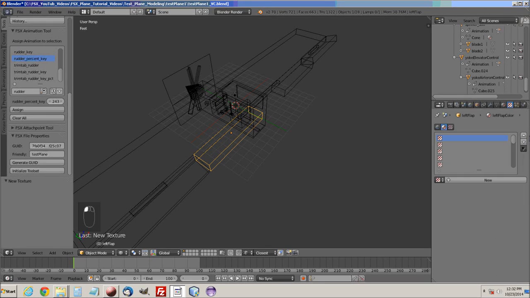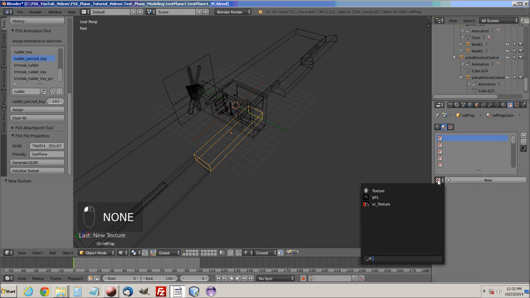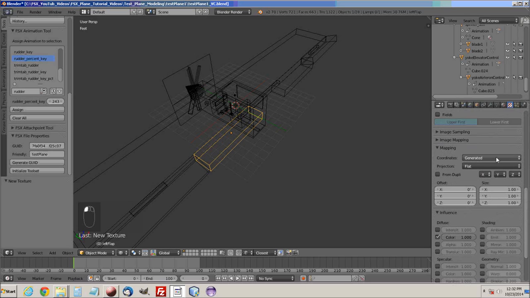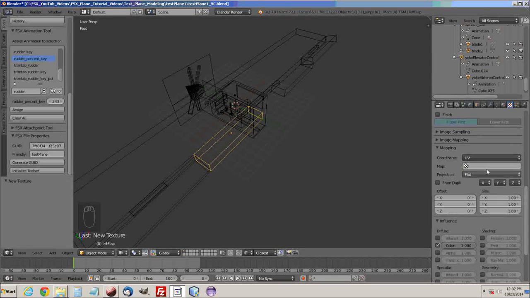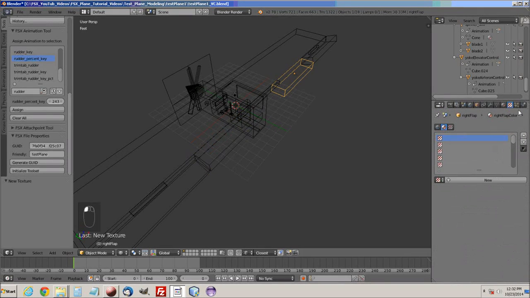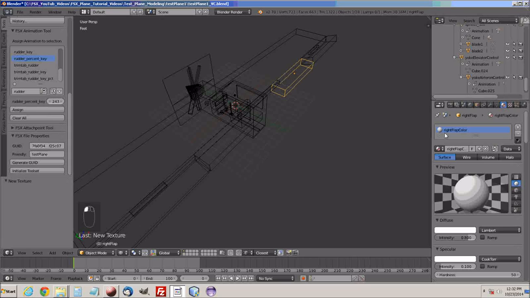Oops. And we want to click on this little icon, choose it for it too. General, UV, UV, okay, that took care of that one. Go to the next one, right, okay.